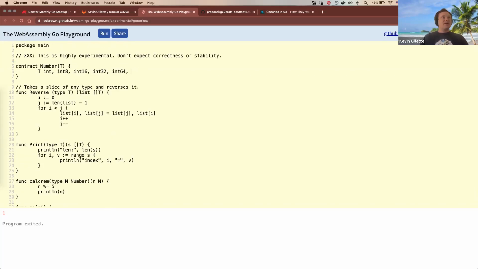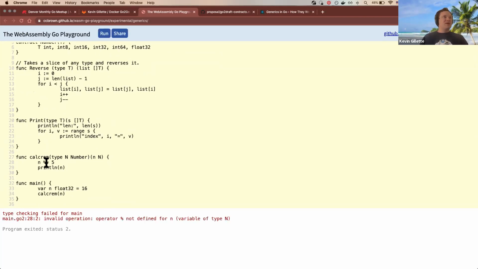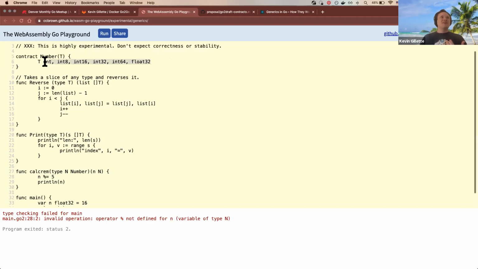Going back to what I was saying about if we added in float32 here to say it can also be float32, this actually causes a problem now, because floats don't implement the modulo operator. So as soon as we did that, we essentially contracted down what our actual function can use. Your function can only access the properties and operations that all of these types can use. Essentially, we've now restricted this operator out of existence from the perspective of this function.